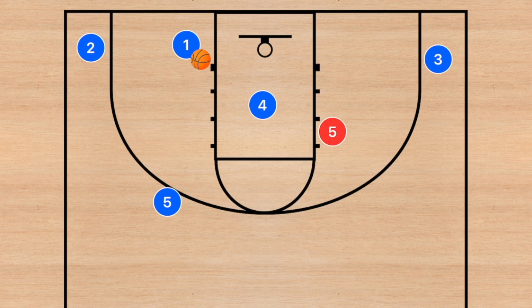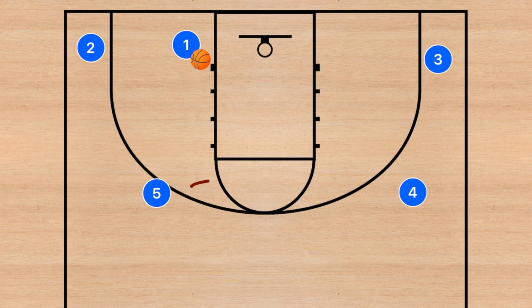Now, we're going to get rid of this defender really quick so that we can just see the offensive players. If this pass goes to player 4, player 4 could look to score. That is an option, but if player 3's defender comes down to help out, this is now a kick out pass to player 3 for the wide open 3-point shot. This is obviously a more advanced play, but it's very handy to use.